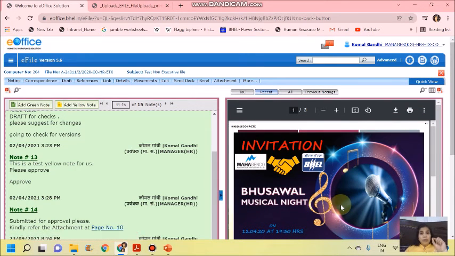Now, one important point is that this feature of generate view PDF you will only get when the administrator gives you the permission for it. Not everybody who is using eOffice will have this feature of taking the PDFs and downloading the data. Only when your administrator gives it to you, then only you will be able to have this icon highlighted or working in your eOffice login. So if it is not there, please contact your administrator that you want to take the printouts, and the administrator will give the rights, and then you will get this feature there.